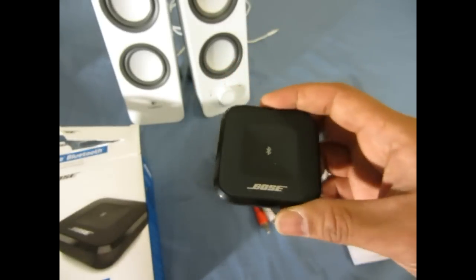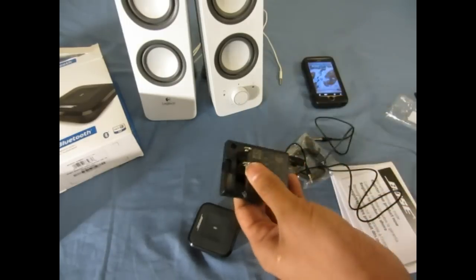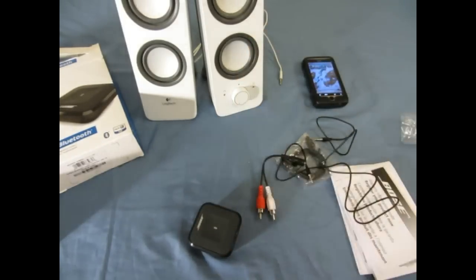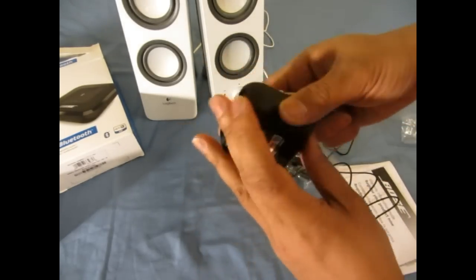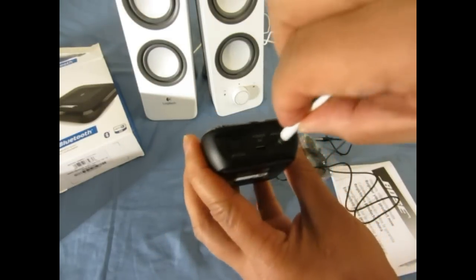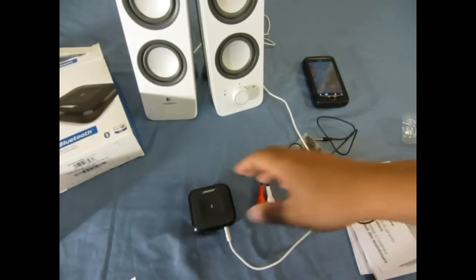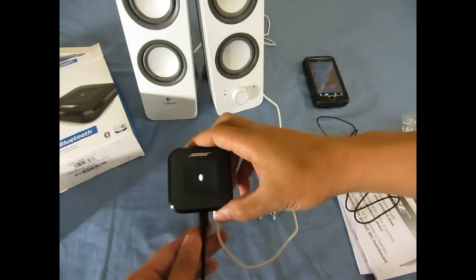And now let's go ahead and hook it up to our system. Let's get the power cord set up. Very easy. Just like that, and we'll plug it in. And then for our sound system, we connect it to our aux out right there. Then we attach the power. Once you plug it in, it pretty much starts blinking.